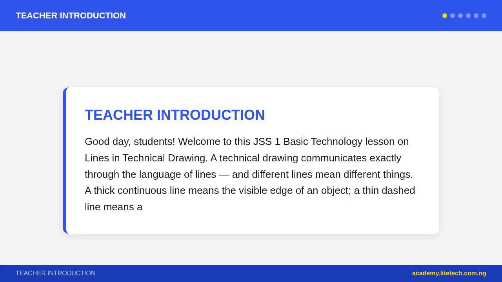By the end of this lesson, you will be able to identify and name the standard types of lines used in technical drawing, state the purpose and application of each line type, apply correct line thickness and style in drawings, and draw lines accurately at standard angles using set squares and T-square.